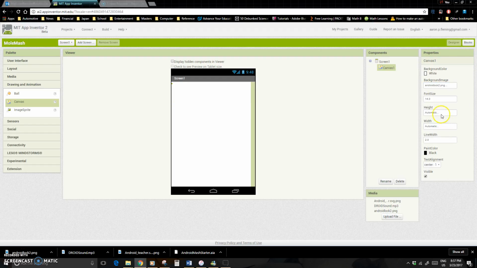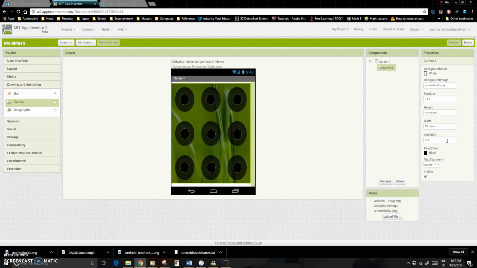For the width, we're going to get it to fill the parent, so it fills up the whole thing. For the height, again we want a bit of room at the bottom, so we're going to set it to 400 pixels. This little bit of room at the bottom is supposed to represent the holes where he'll pop up, but whatever. So that's basically our background.